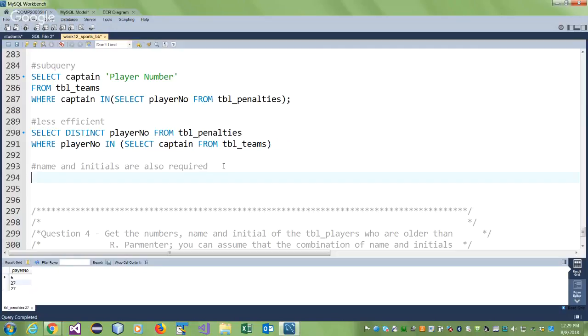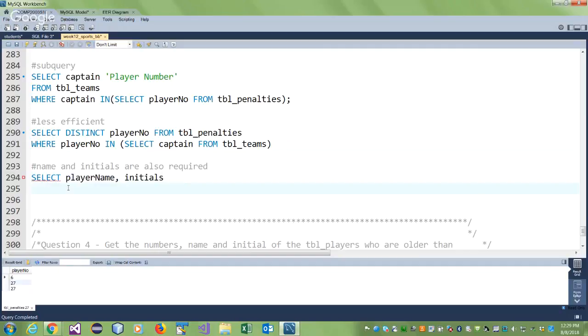Because how will we get it? Okay, let's try it. I don't think we can do it. We can get the number also. Select the player name and the initials. This will come from your table players.